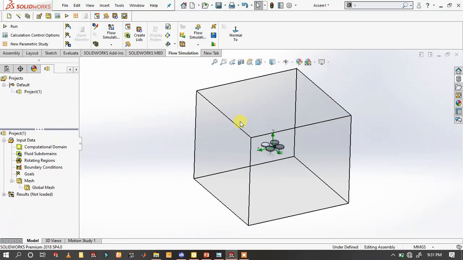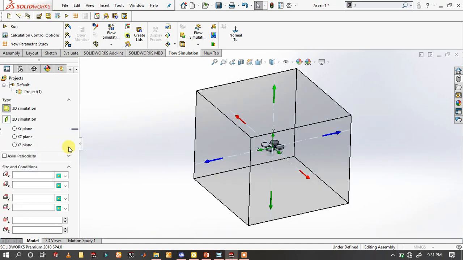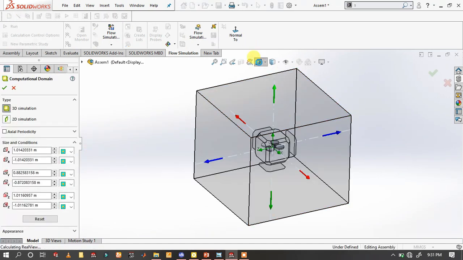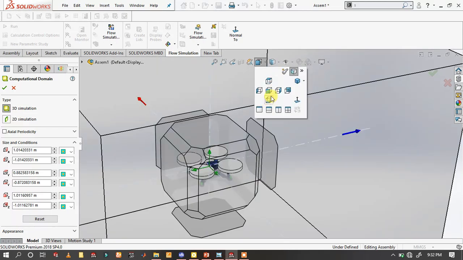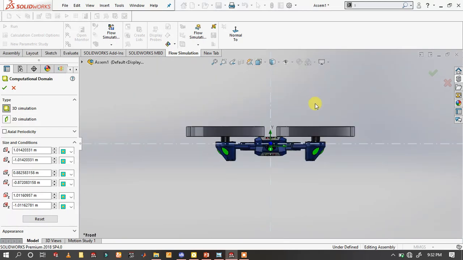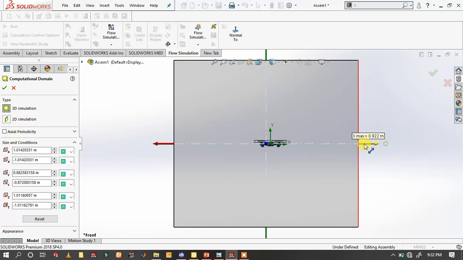As you see, the computational domain is very large. We have to go ahead and shrink it. It may take a long time to analyze the results. So choose this face and shrink this.